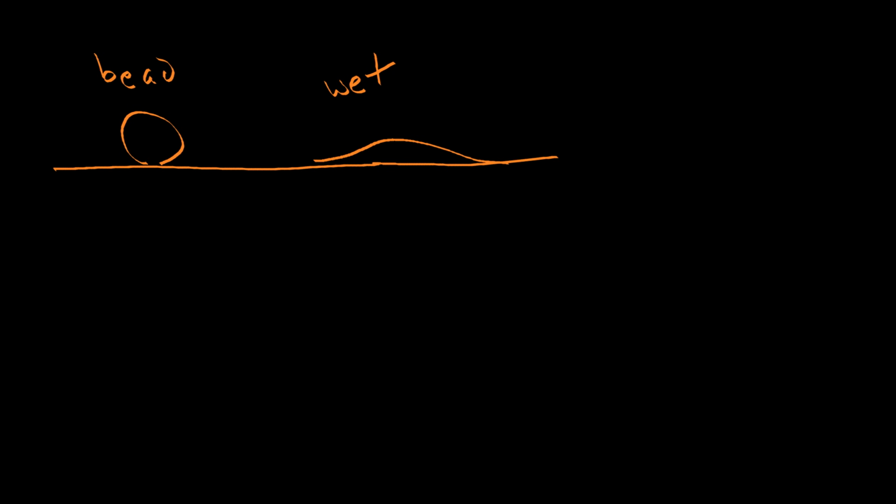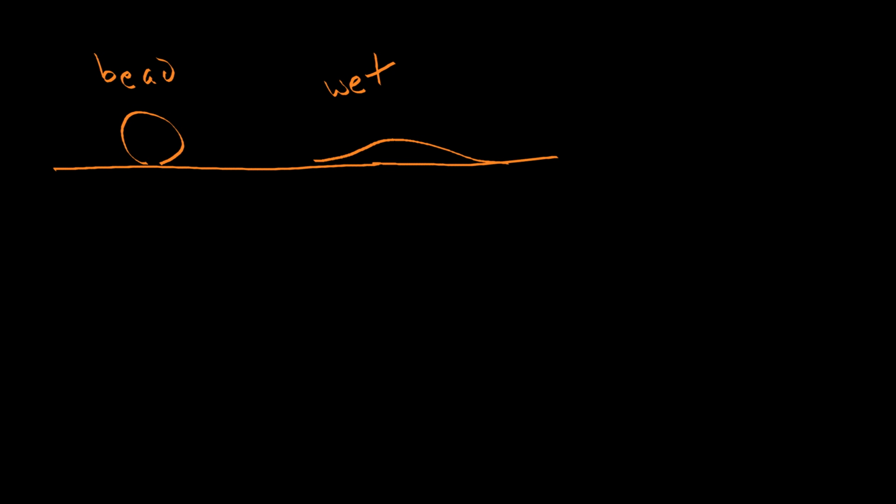Wetting is what happens when they do like it. So they spread out on the surface. They're still going to form a somewhat spherical shape. They're still trying to reduce the amount of surface. It's a competition between how much they like the surface they're on versus how much they hate being spread out. So those are what you see.